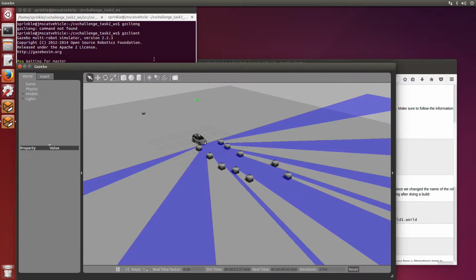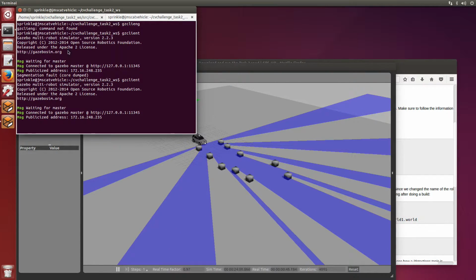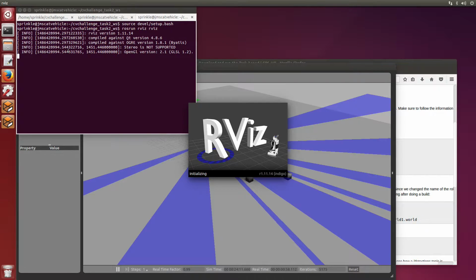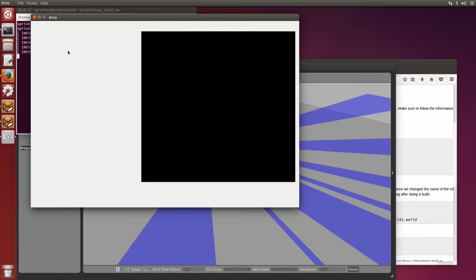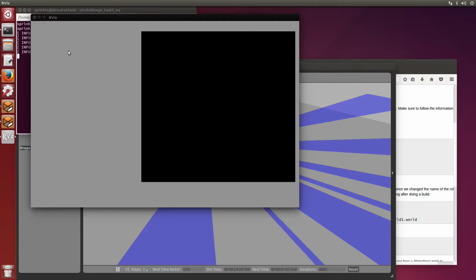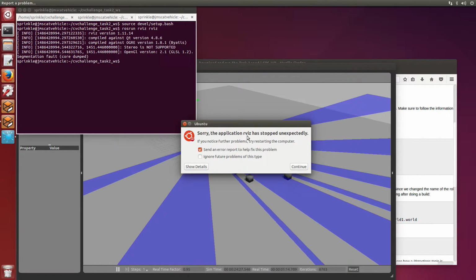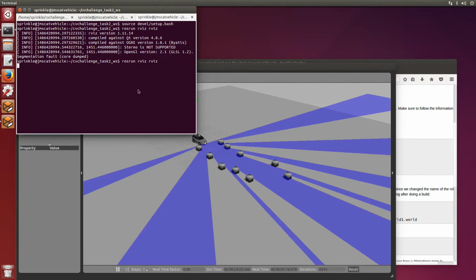These are obstacles that we'd like to be able to detect. And so let's look and see what these appear to be inside of RViz. I'm going to make a new tab here. Source devel/setup.bash. You have to remember to do this every time you make a new tab. rosrun rviz. If you haven't run the other tutorials that integrate the Cat Vehicle with RViz, you may not have a visualization file that has various sensors available and doing interesting things. I think I do, but RViz also seems like it's about to be really unhappy with me. All right, let's try this one more time.